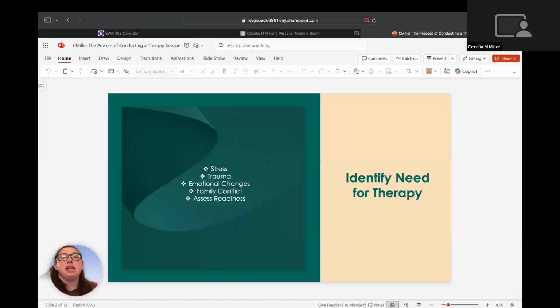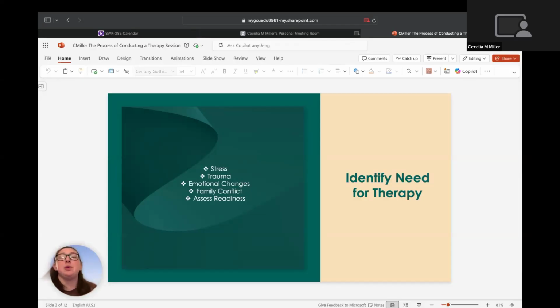First up is identifying a need for therapy. Clients often enter therapy when experiencing emotional distress, trauma, or relational challenges that disrupt daily life. That could be family, friendships, or personal relationships with a partner.